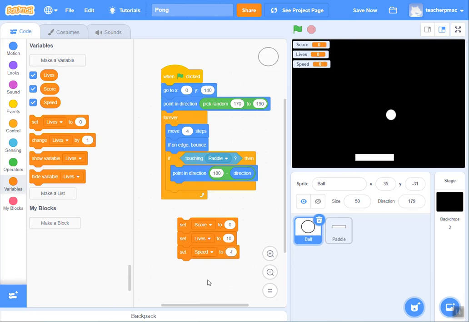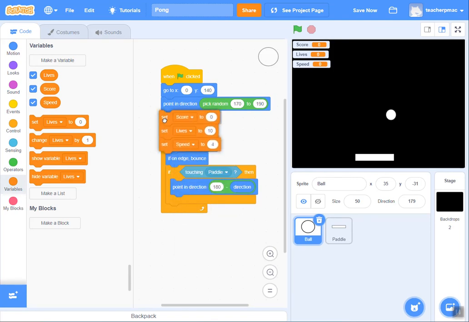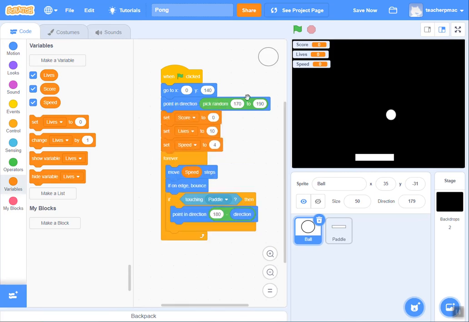And then this is where I'm moving the number of steps. So I'm going to take the variable speed and put that in here. So when I change these values, the values will change elsewhere. I'm going to insert that in here. And then when I start, it's going to set off these scores. So if I start, I see that my lives go to 10 and my speed is going to 4. And those are the values that I want to work with in this game so far.